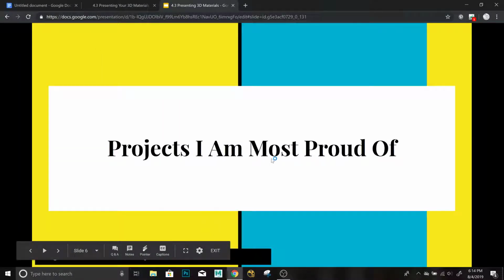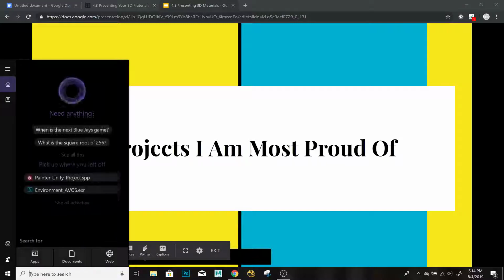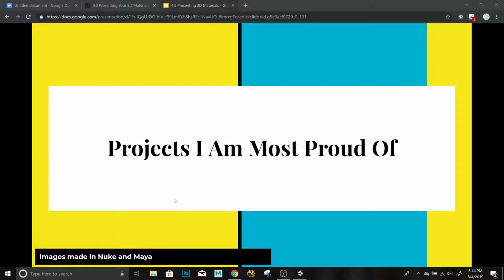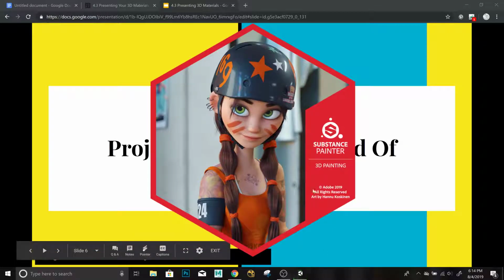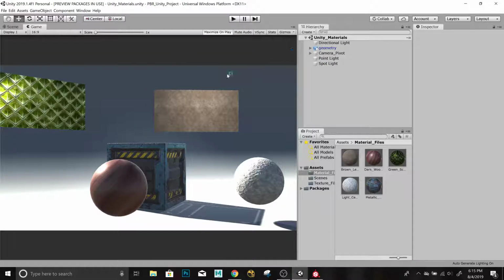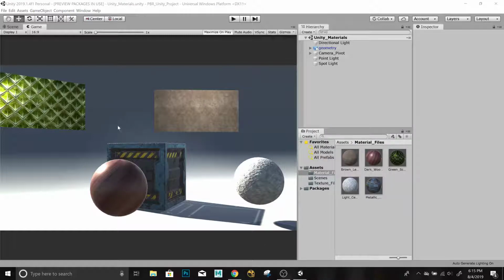So we're going to go ahead and open this. We're opening up Unity really quick so I can show you a couple things that we worked on. Another new thing that we just worked on right now at the end was Substance Painter. And Substance Painter, I think I'm going to enjoy a lot. It works really closely with Unity, and we built a lot of the same scenes inside. We're going to continue anyways on that.